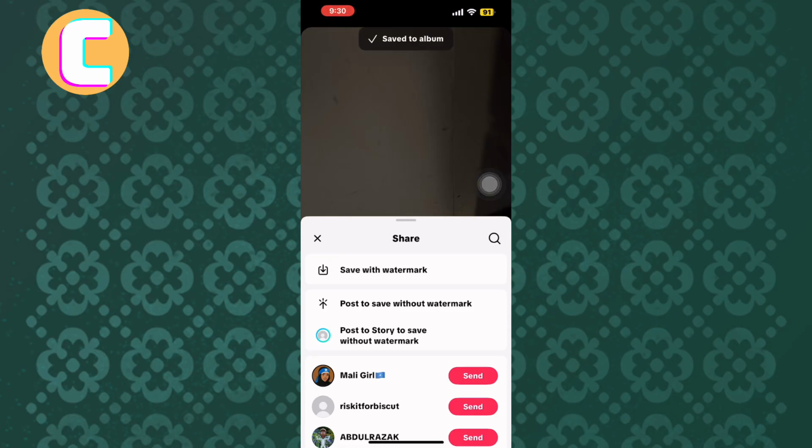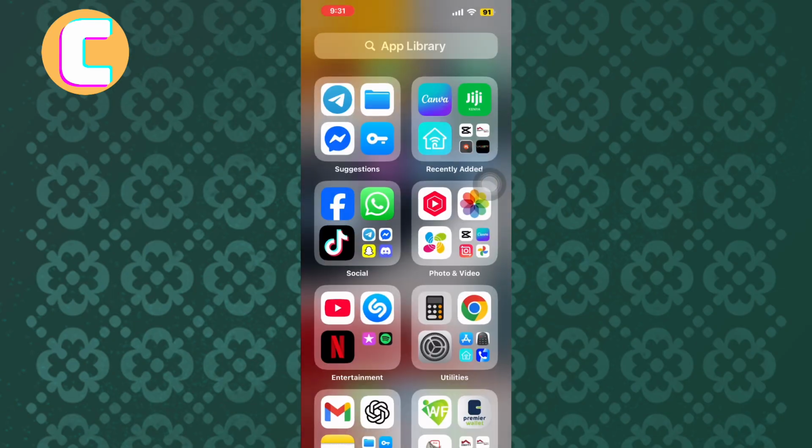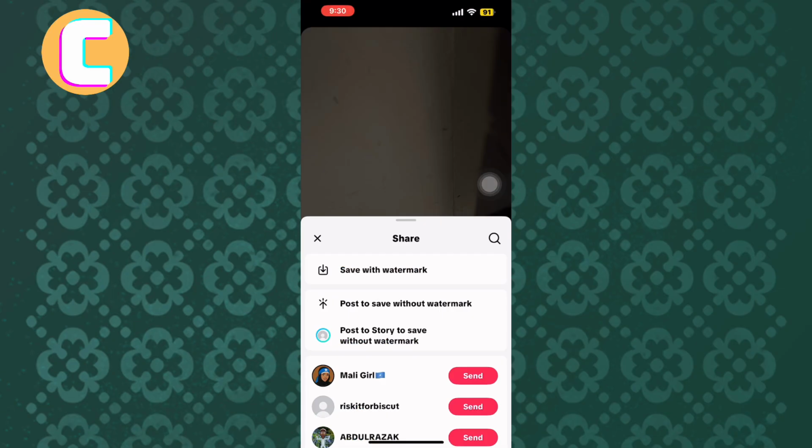If you prefer to save the video without a watermark, there is no direct option for drafts. In that case, you will need to post the video first and then save it to your device. Once saved, you can make it private so that nobody else sees it, but you will still have a clean copy without a watermark. That is the only current workaround TikTok allows for saving drafts without posting. Either way, the process is simple and gives you the choice depending on your needs.